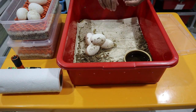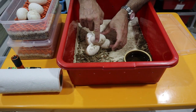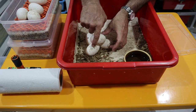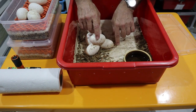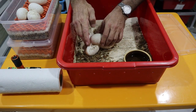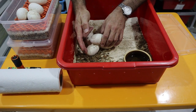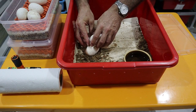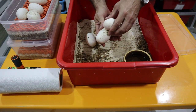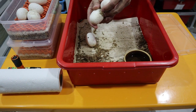The first clutch of eggs that I got this year, I separated them, candled them, turned them the right way up, and there were 6 eggs, and all 6 eggs survived. The second clutch of eggs I got this year, I took them out and left them exactly as they were. I didn't turn them. I did candle them to check for veins, but I didn't turn them. I removed the egg from the top because it's very hard to actually get it into the egg box if they're too high. So I'm going to do the same thing here.